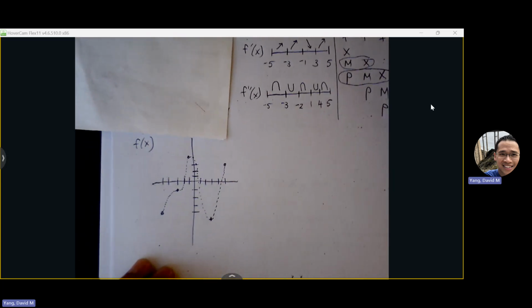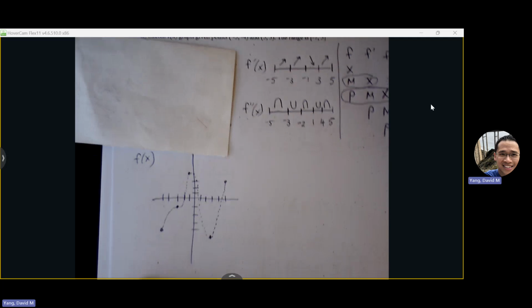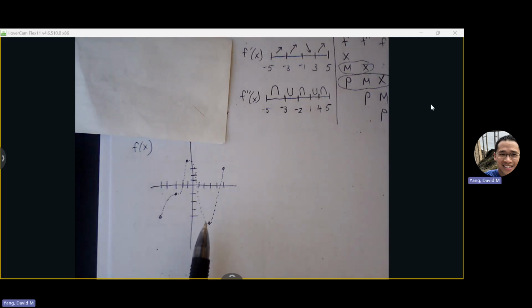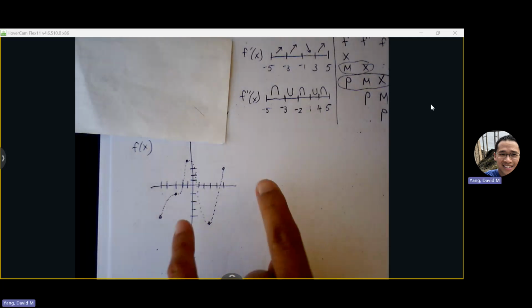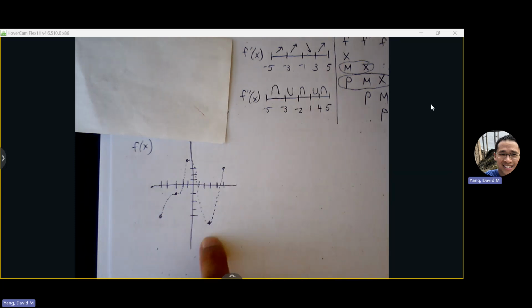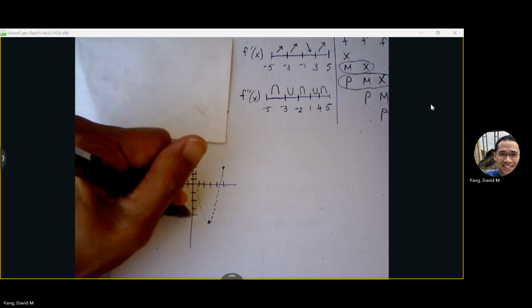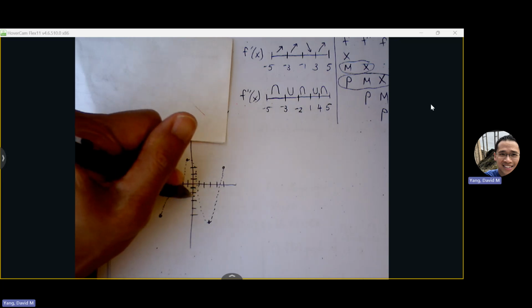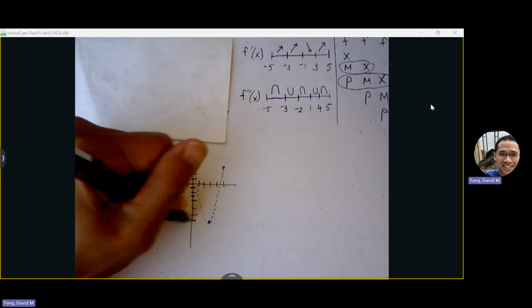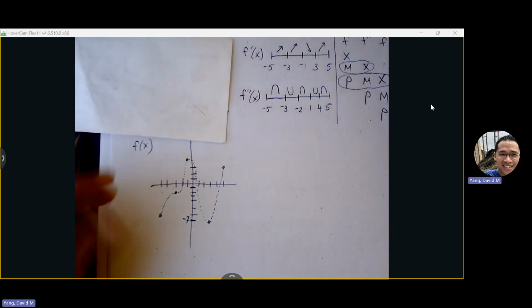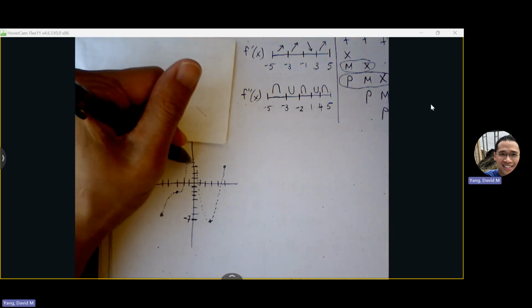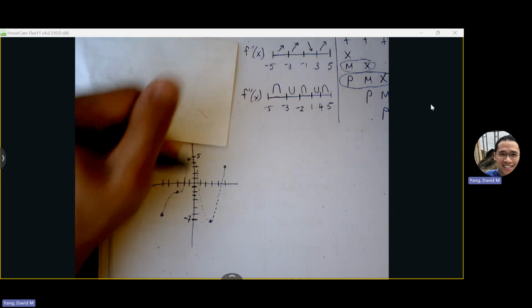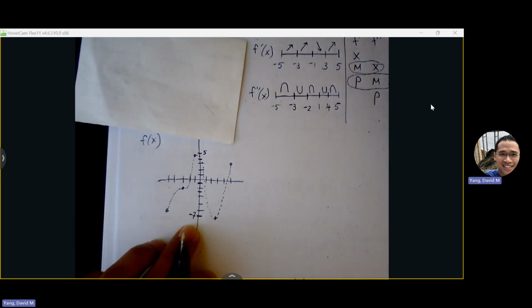So which point can I drag to make it go down to -7? This point, right? This relative min. I can't drag the endpoints because the endpoints are set, but I can drag this down to -7. Or if you just want to reassign your y values, wherever it lands, you just give it the y value that it needs. And then I just need to go as high as 5. So I'm just going to rearrange my tick marks to show -7 and 5.